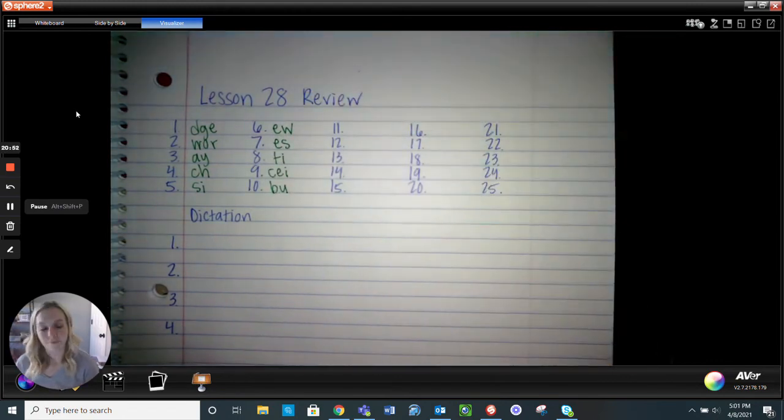Number 11, ng. Number 12, O, 2-letter O, that may not be used at the end of English words. Number 13, O, oo, that may be used at the end of English words.